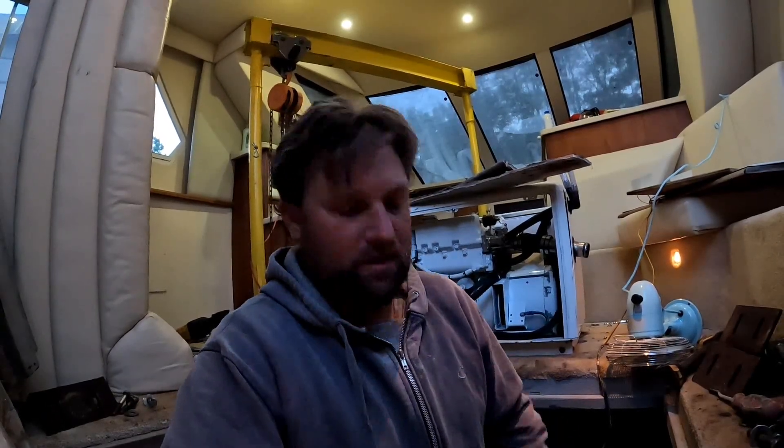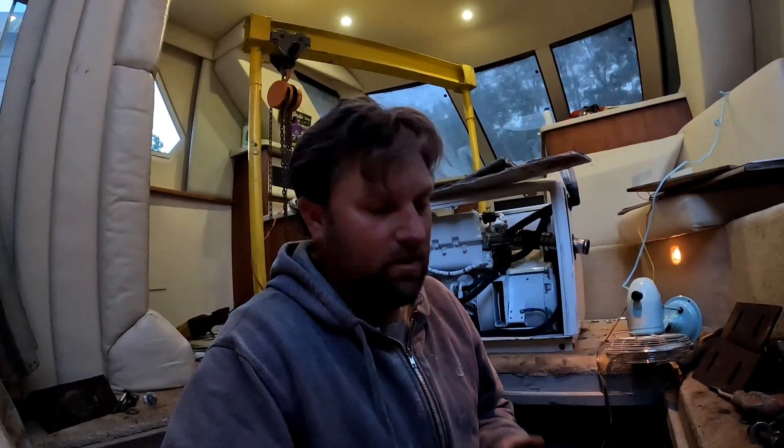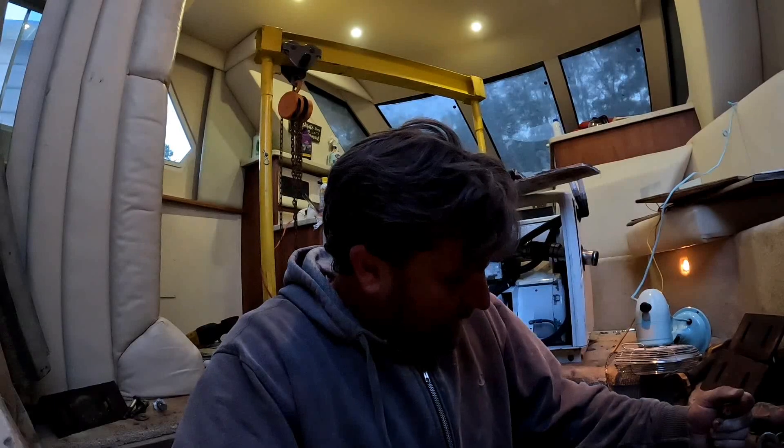If you get any kind of hole or any way to get moisture or water into a stringer, it's going to soak in and that's it. What I'm going to do is get a moisture meter — I meant to buy one today, just haven't had time. I've got to go over all the stringers and all the structural parts of this boat with the moisture meter and see what parts have moisture. Those parts that have moisture need to be dried out. There are several methods — you can put a vacuum on it, blow some hot air, maybe some compressed air, or maybe just a vacuum cleaner for airflow. I'm going to do some research and figure out what I could come up with.